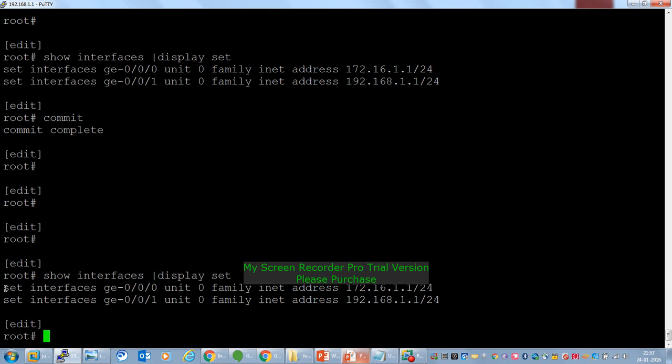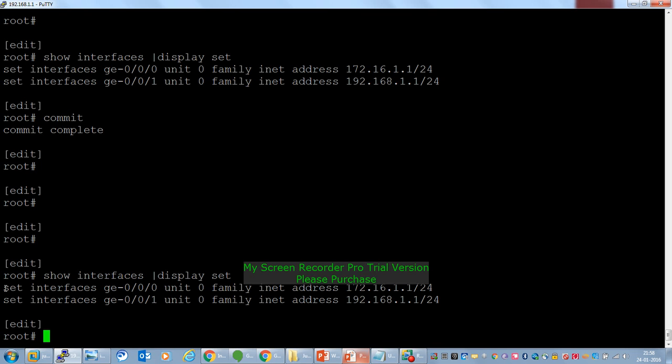Suppose I talk about a live environment: a network is configured and everything is working fine, and now we configure a VPN or a new policy, and after the new policy everything goes down. Someone from any team will complain that this is not working, that is not working, and you will not be able to understand what mistake you made.